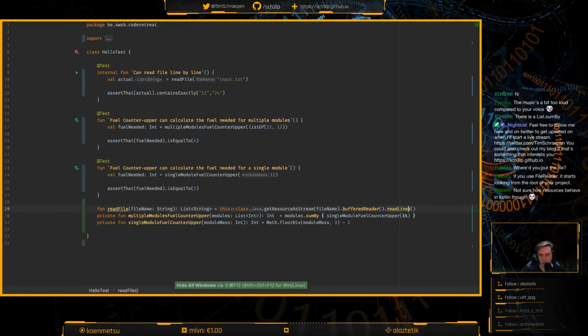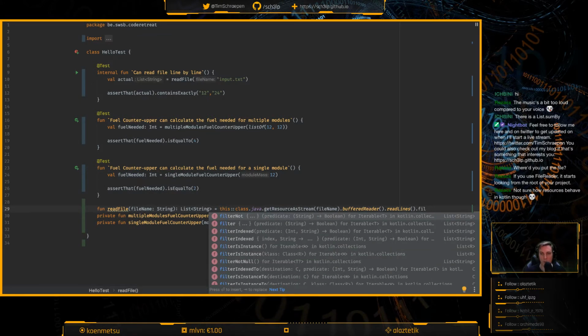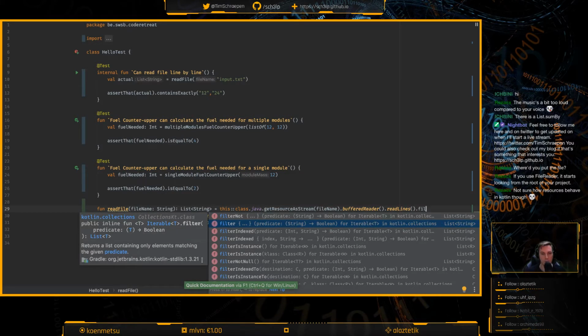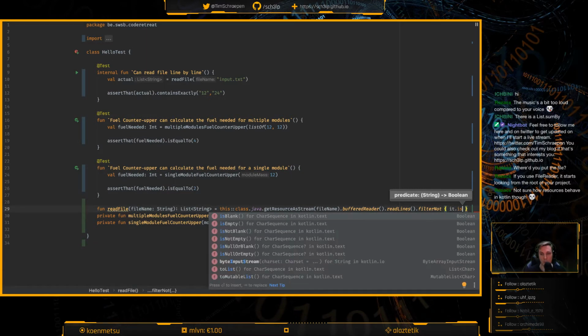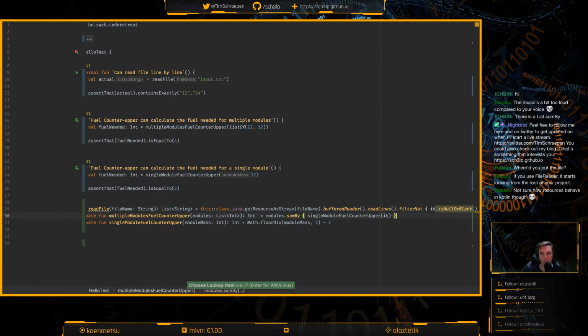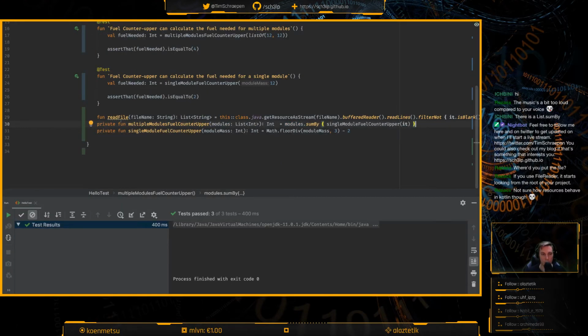It's a list of strings, containing only elements, so I want this, and then string or like it is blank. Null or blank. Yay.